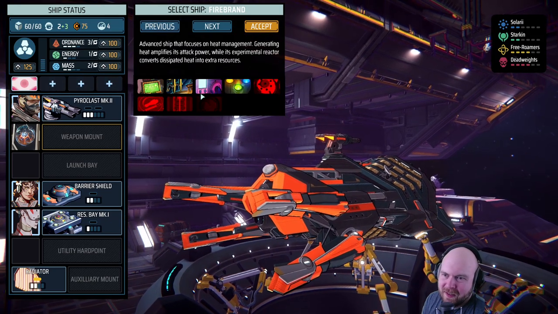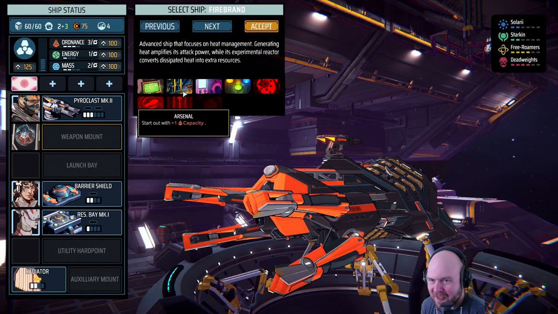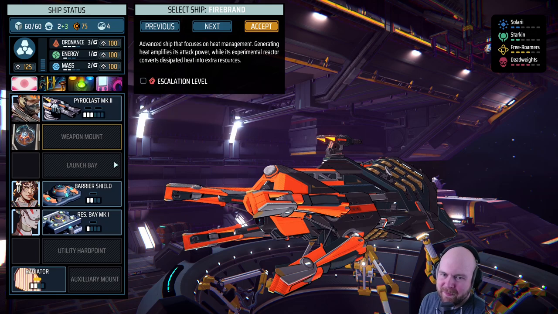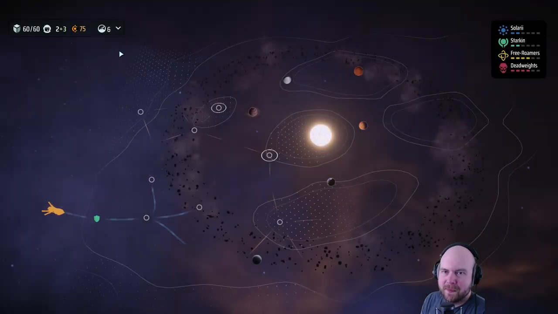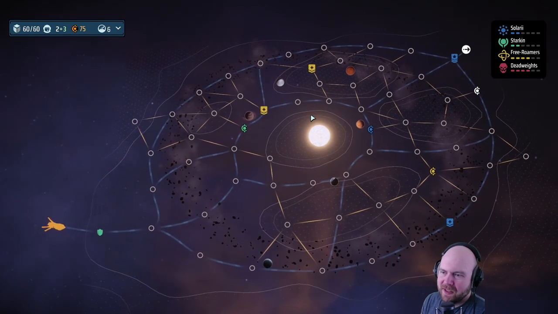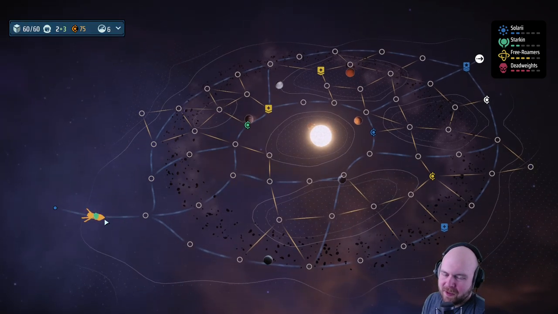Firebrand. I should upgrade my capacity. I should be upgrading that. I need to unlock this. Bump. Bump. New map. There's the neutral station. Bump that up. Let's go to the blockade here.